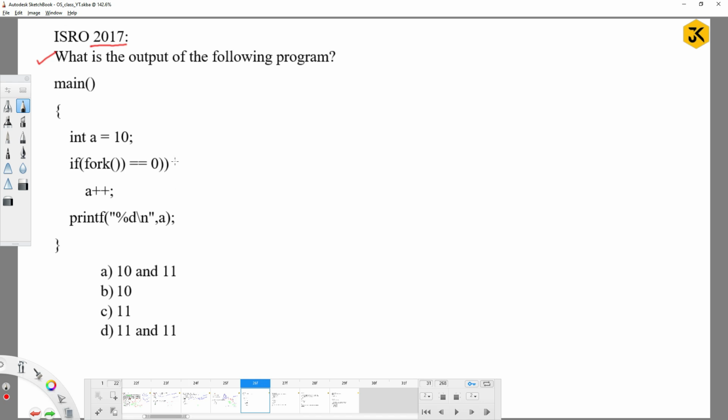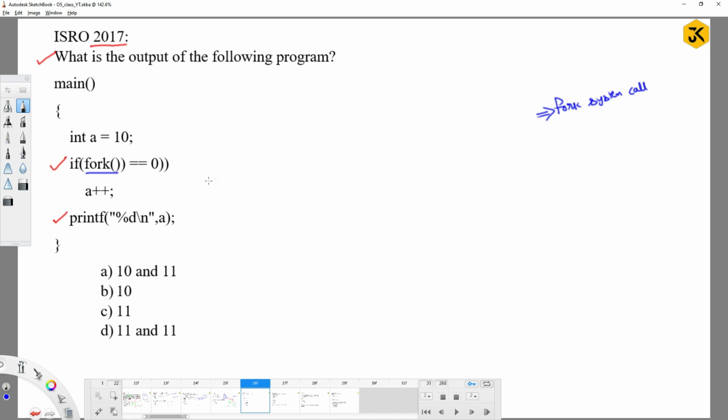When the condition is satisfied, it is going to execute a plus plus, and irrespective of the condition, the printf statement is always going to be executed. Yes, right? Fine. So it is not actually a C question. C language questions will look the same, but here they have covered the concept of the fork operating system call, right? To solve any kind of fork system call question, I have already covered the exact concept of fork system calls. You can watch it so that you are able to solve any kind of competitive question, right?